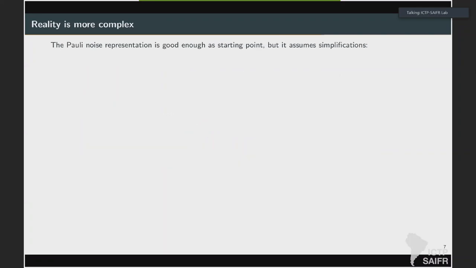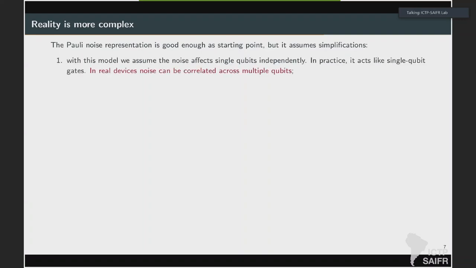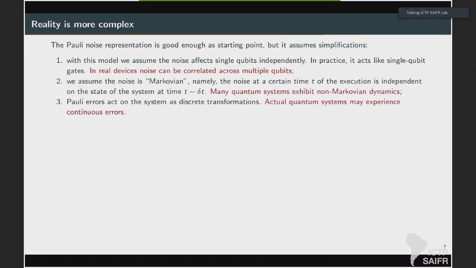So reality is more complex than this. We are going to implement the Pauli noise channel, the local Pauli noise channel. But to be honest with you, I would mention some problems of this model. First of all, in this model, we are acting on single qubits, so we are applying Paulis: a bit flip, a phase flip, a Y operation on a qubit, one at a time, if you want, to each qubit of the system after each gate. But in general, we are applying operations to single qubits. This is not general. In a system, as we were mentioning before, you can have noise which affects multiple qubits at the same time. So it can be correlated across multiple qubits.